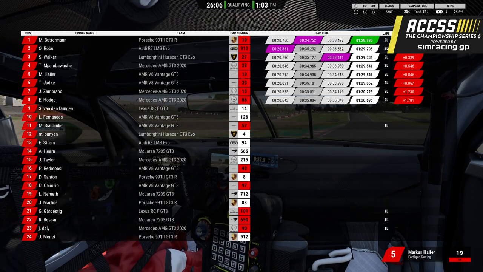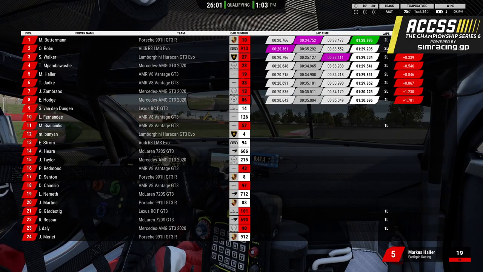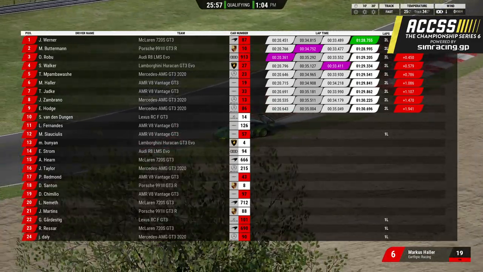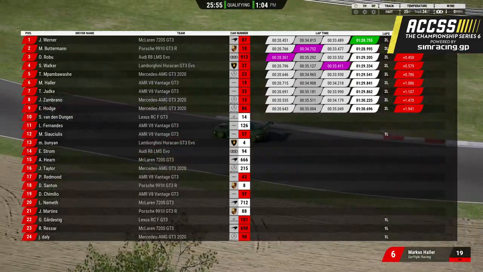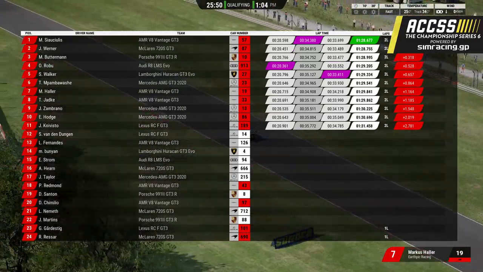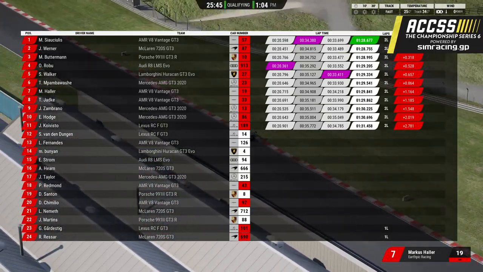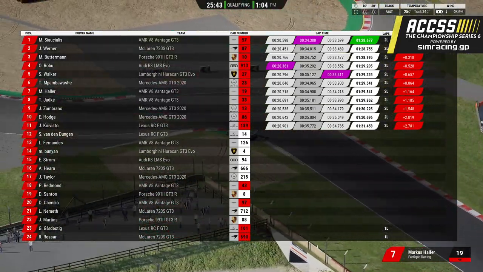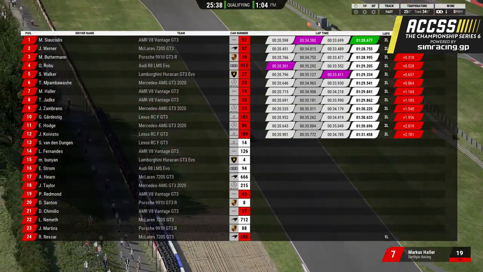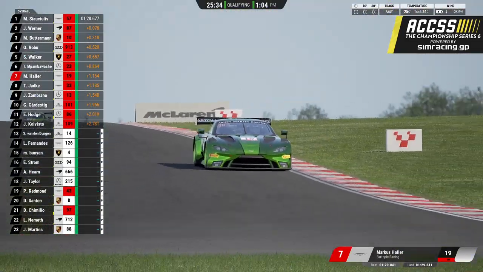Times are coming in slowly. I guess the first two were quite far away from the rest on their first course, as we see Haller just going wide a little bit there behind our timetable. Taking us a while to get times in. And so some okay times coming out here from the first couple. Sikulas, Werner, and Butterman all in the 28s. But we're obviously going to see these dip incredibly as we go through the session.